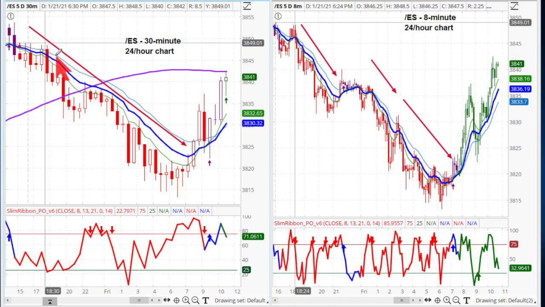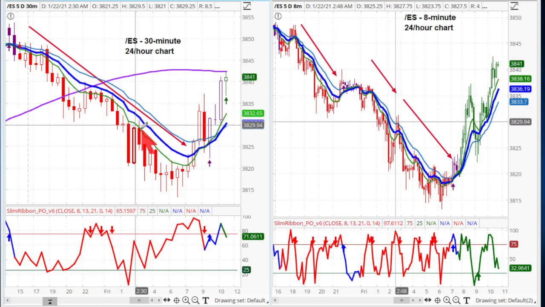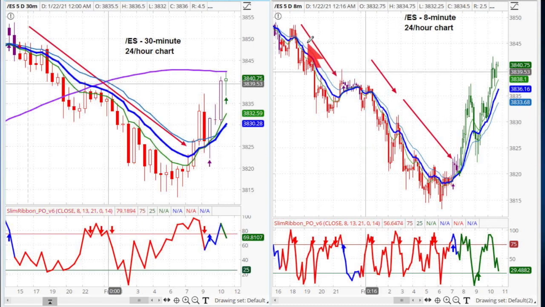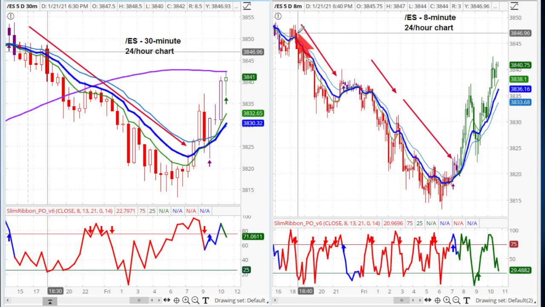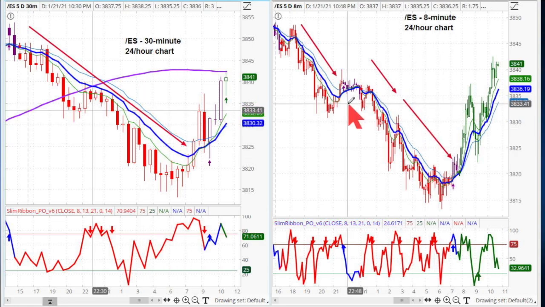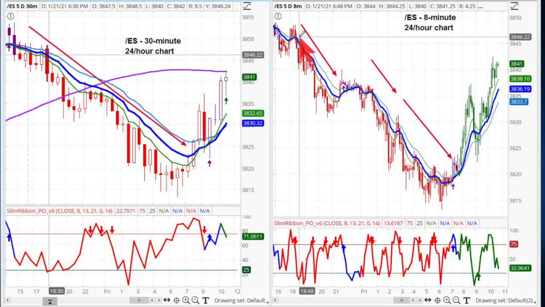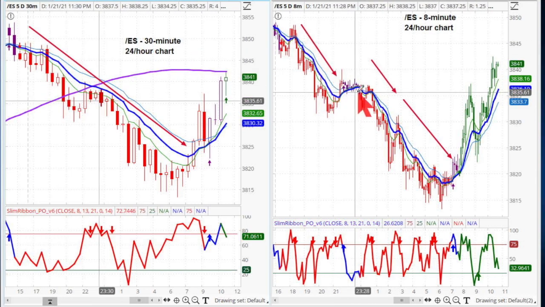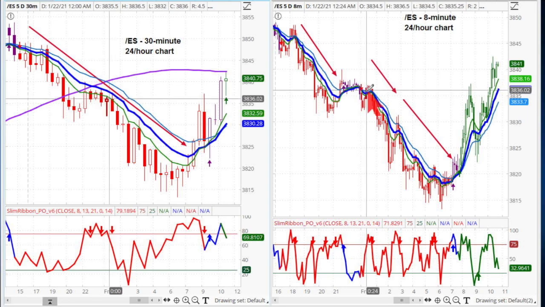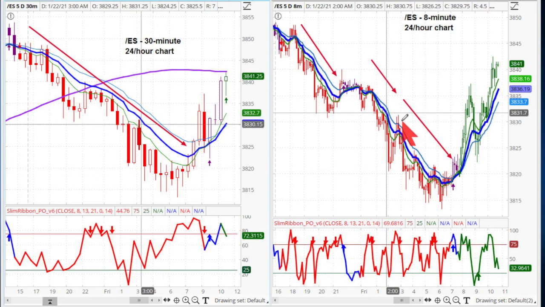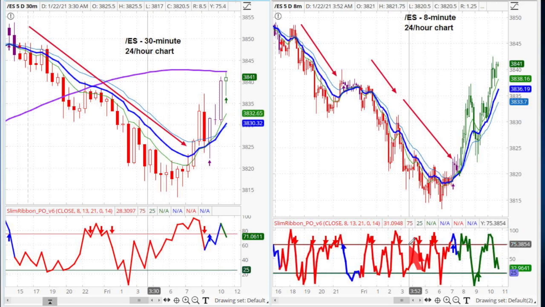This is the same time period, from midnight last night to about 7 this morning Eastern time, and this is that same period on here, and you can see these impulses, 1, 2, and 3 big downside impulses. The slim ribbon here was negative, as it was right over here, and then it went to neutral into positive and then turned negative again. You can see that right in here, and then it turned negative again, and you can see that right in here.